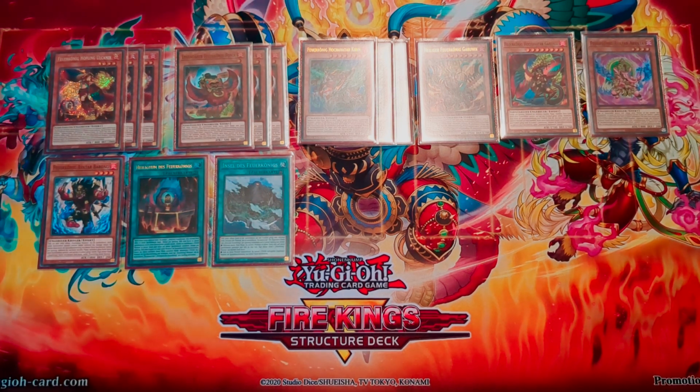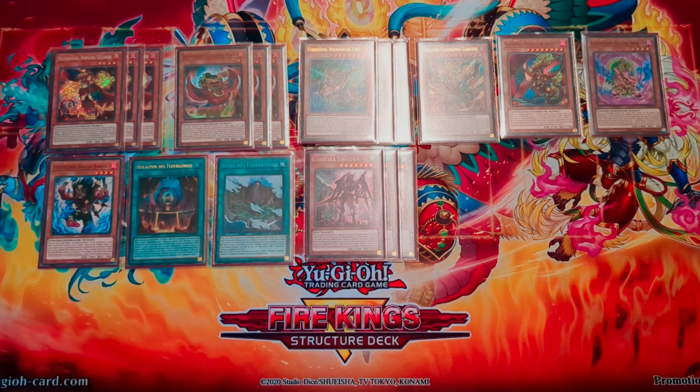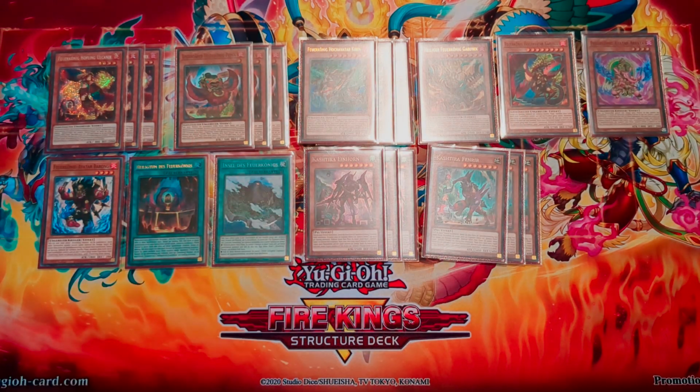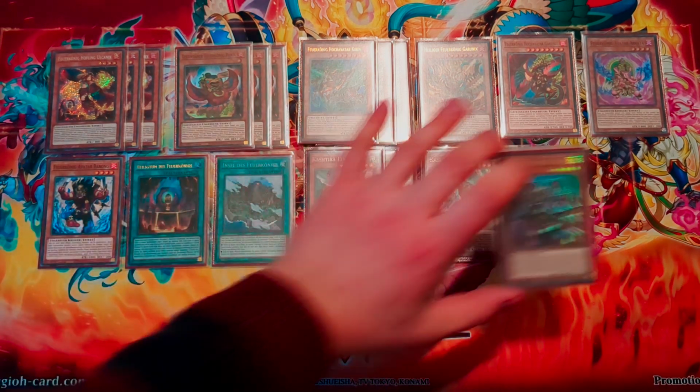Our secondary engine is the Kashtira engine, and this one also being very good, especially going first, but also very good going second. The first and probably most important card for us is Kashtira Unicorn. We also play this one at 3, and we also play at 3 Kashtira Fenrir. Both of them are starters for a deck that bring us the full Fire King combo. Especially Fenrir, if you draw him together with a fire monster, can give you the full Fire King combo without locking you into XYZs, which Unicorn does, but more to that later.